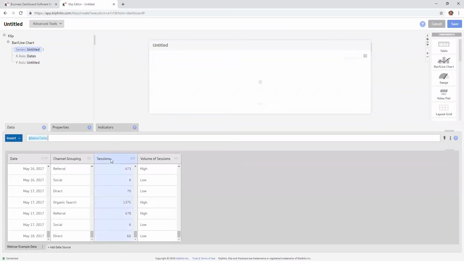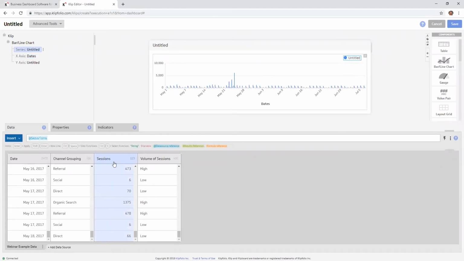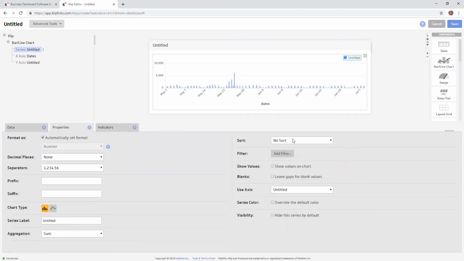Once I have that information, now I can go ahead and start building on the y-axis, which in this case is going to be the number of sessions. By having the number of sessions, I can already see how it's allocating all that data on the x-axis. On the properties, I'm once again going to make a couple of changes. So I'm going to name these sessions. I can show that title as well and show the numbers, as you can see in here. So right now I'm showing the sessions in there.